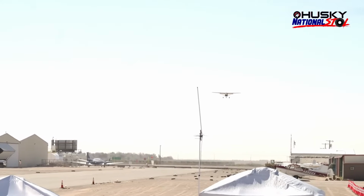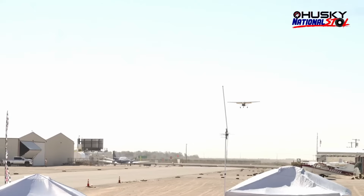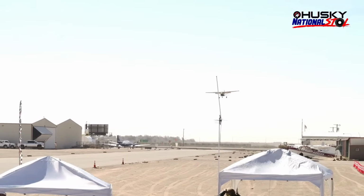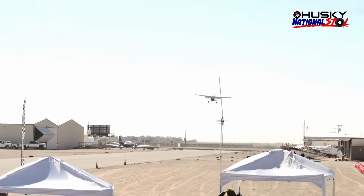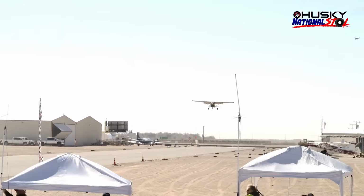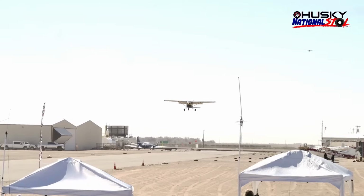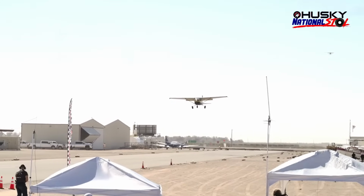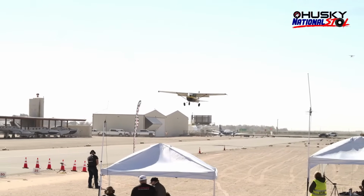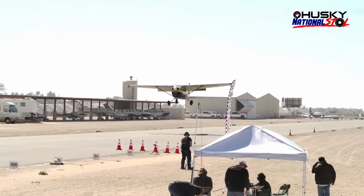72 feet is the official score in for Aaron Greer. Now, long final. We've been watching the guys practice, Ryan. It's been gusty. A lot of having to add the power. I look out here, and he's already got this 182 down on a pretty flat, about a 1.5-degree glide path, which means he's going to be coming in behind the power curve, raising the nose to get the airplane as slow as possible, using power out of that 0470 to keep it flying with induced airflow. You can see the adjustments of power as he's raising and lowering altitude with the gusts, all that variable action there. Little wing wag here and there as the gusts change the airflow as well.